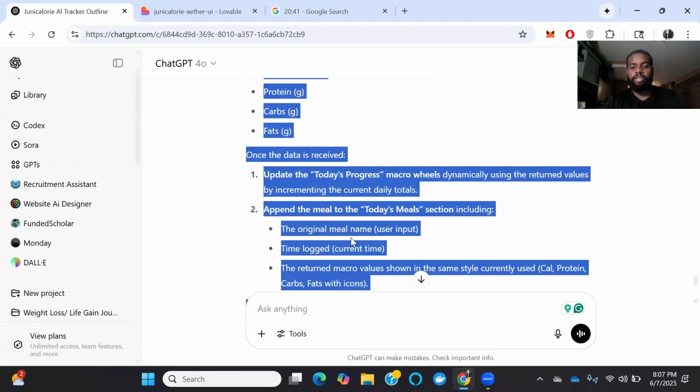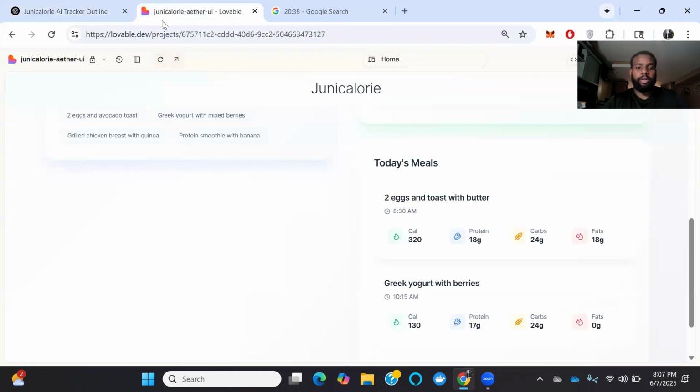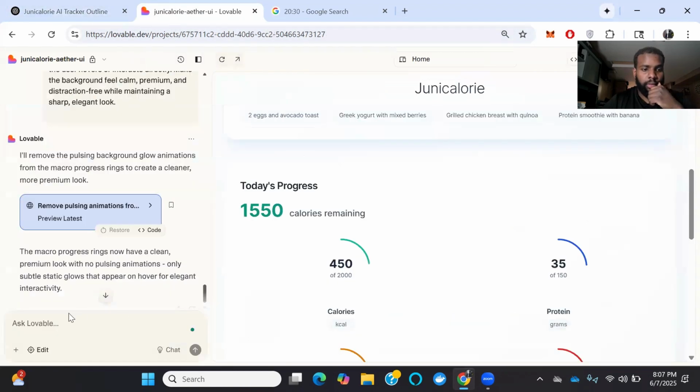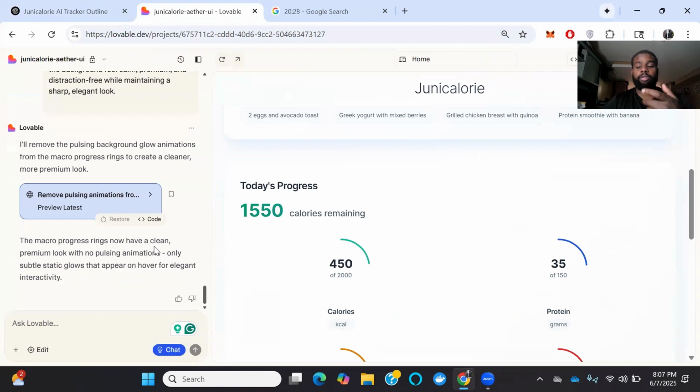Okay, so for this time, all right, so I'm gonna copy this. I'm gonna go here. I'm gonna go back to Lovable. I don't know what's going on with my computer right now. Okay, so I'll chat with it because I do need to give it my API.